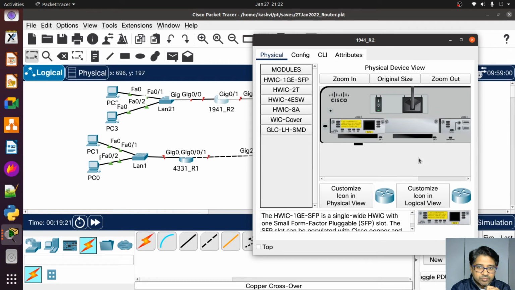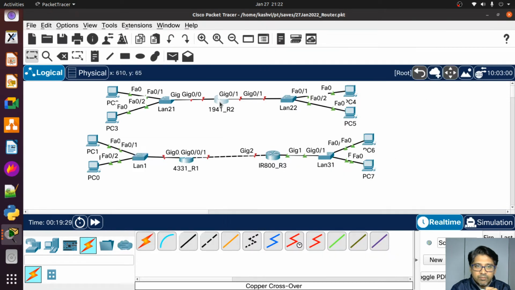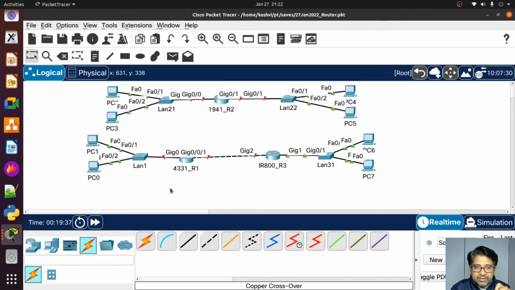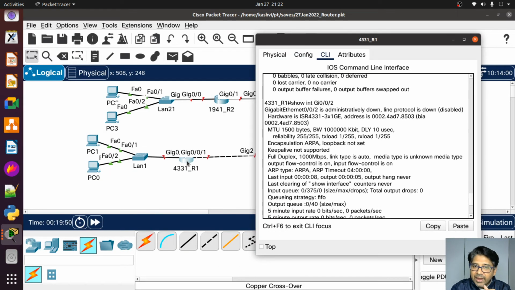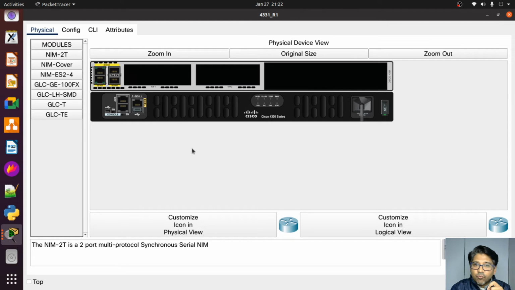Minimize this. Now my router is switched on. Now let me see the CLI booting up. While it's booting up, we have how many cards: two serial cards, 1 gig Ethernet. For serial connectivity, I will use the 4300 model. We don't have one, because two interfaces are already used, one for the LAN, one for the WAN. So we add the card here also.